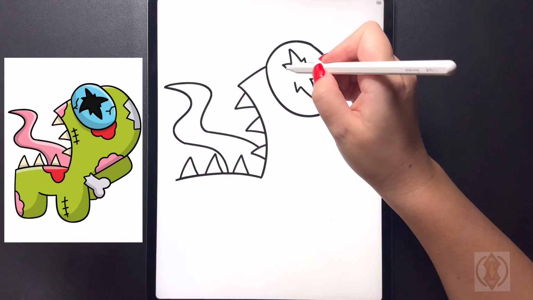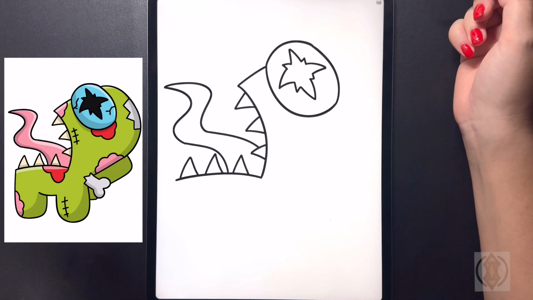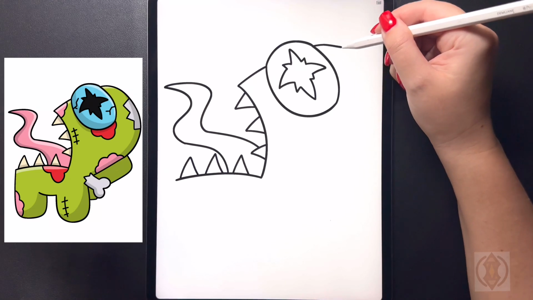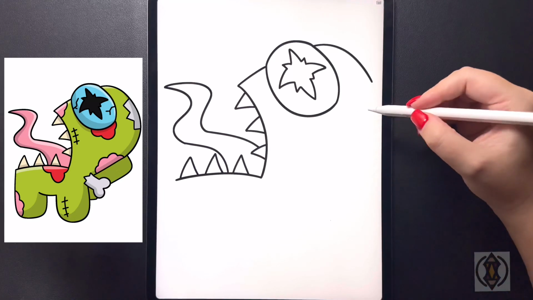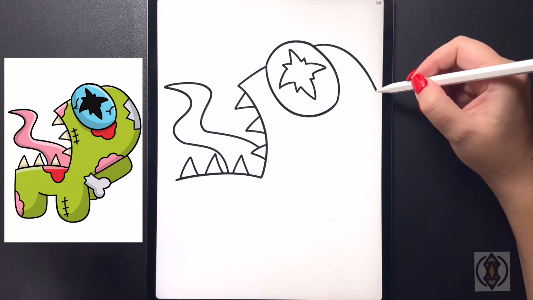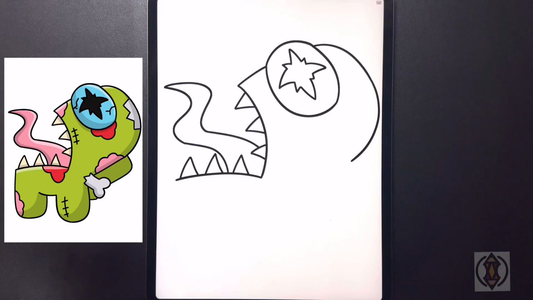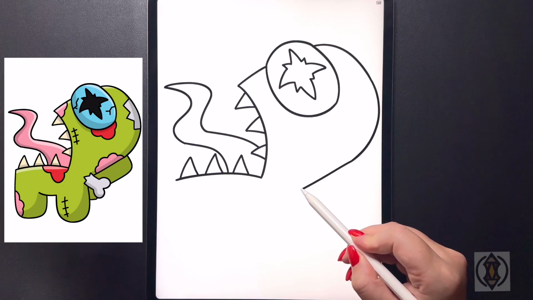And then now from here on the top, we're going to curve this line back down from that point, bringing that in towards the corner. Now on the top of the head, we're going to curve this line around and then down towards the side of the page. Starting back on this line, we're going to continue to curve this line down and then in on the bottom. And then again, we're just going to bring this line further down.